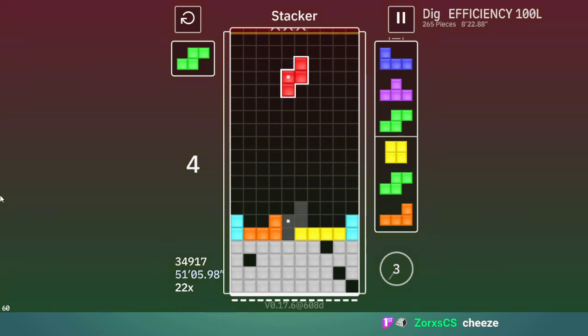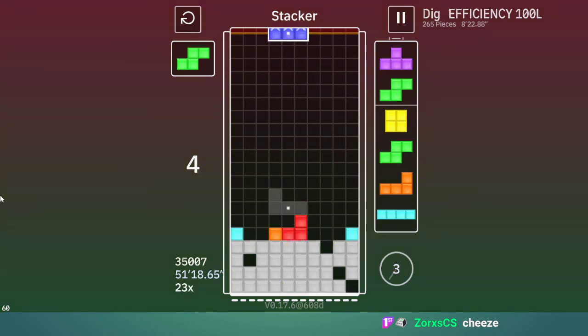And then we'll clear that with, I guess, an S piece. We're so close, but I don't see the full solution yet. If this was a T piece, it would be cleaner.